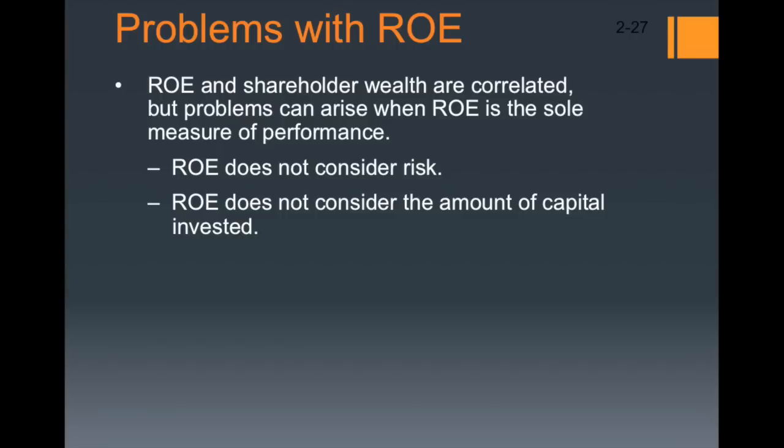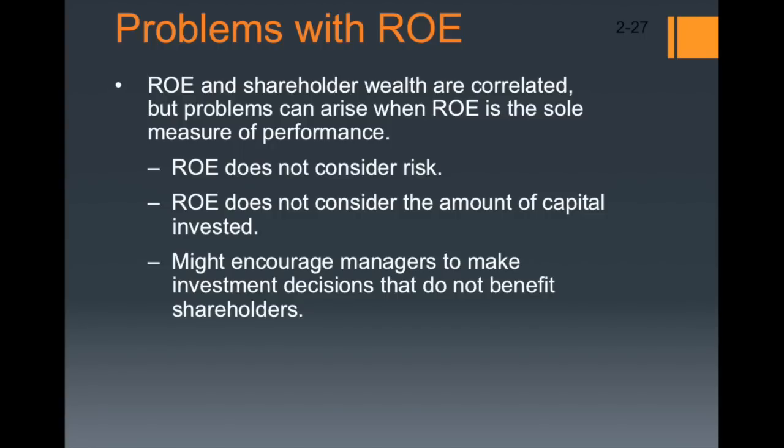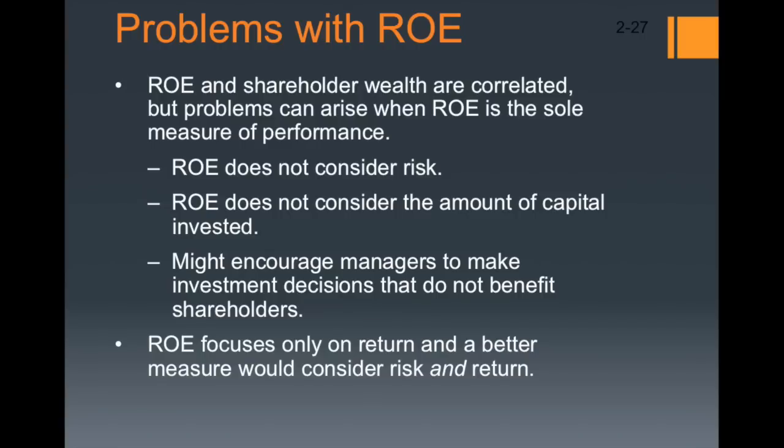There are other measures which typically you talk about in accounting. One is called economic value added, that also looks at the capital invested. Managers might make decisions that benefit themselves if they, for example, get bonuses based on increasing ROE. So again, ROE is good, and typically you want a higher ROE, but it's not the final answer. We need to have a measure that looks at risk and return. That's a little bit more than we can do in this chapter, but it is something that we will see in later chapters.